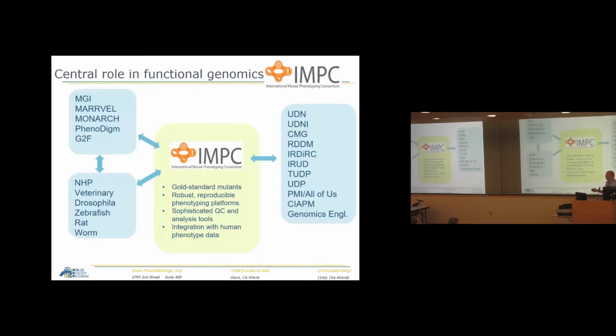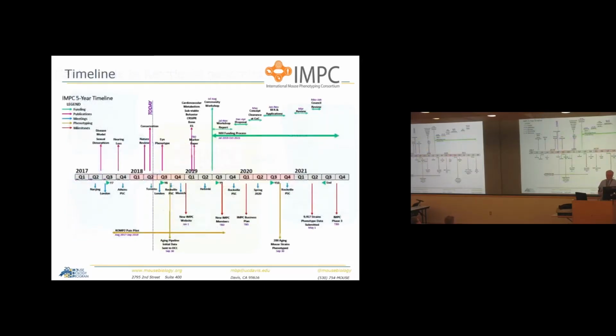So the idea is that we want to become a gold standard, create gold standard mutants to be very robust and reproducible with sophisticated QC and integrate with human phenotyping data. And our timeline for planning is very short. So this starts here at 2017. I'm not going to go through each of these steps, but the idea is in order to get this into the planning stage, at least at the NIH level, we're working very, very hard right now in order to generate the data, post it publicly, get papers published, and then get it in the timeline for sequencing so that we continue this project after 2021, which is when the current project finishes.